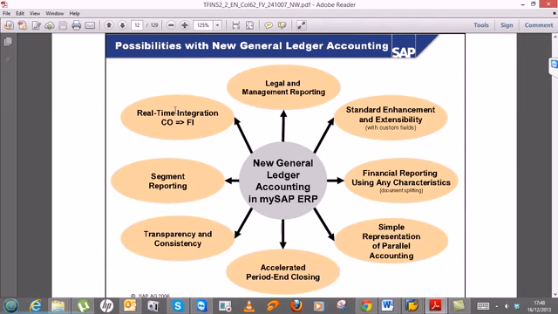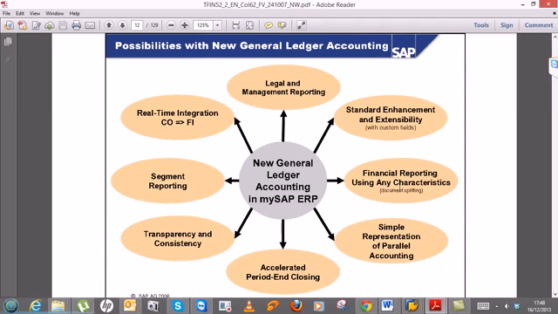So at the same time, when you post the data, general ledger accounts are also updated, and cost centers and profit centers can also be updated. And financial reporting is possible using any characteristics.